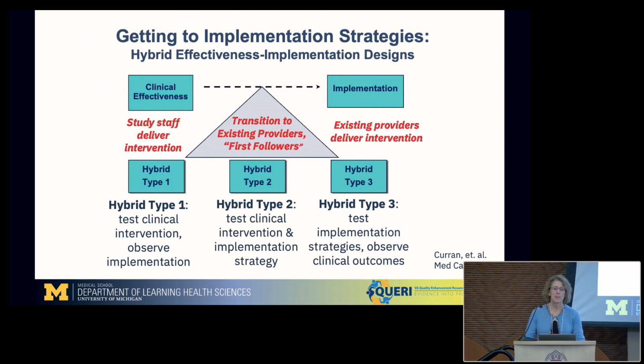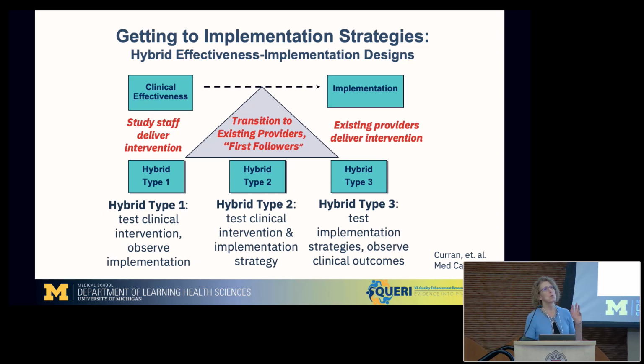So in getting to implementation strategies, Jess Curran laid out really nicely the hybrid effectiveness implementation designs or studies. And so this is a schema of what these designs look like. And we heard a little bit earlier from Danny about essentially what an effectiveness efficacy study is for an implementation trial and things like that.